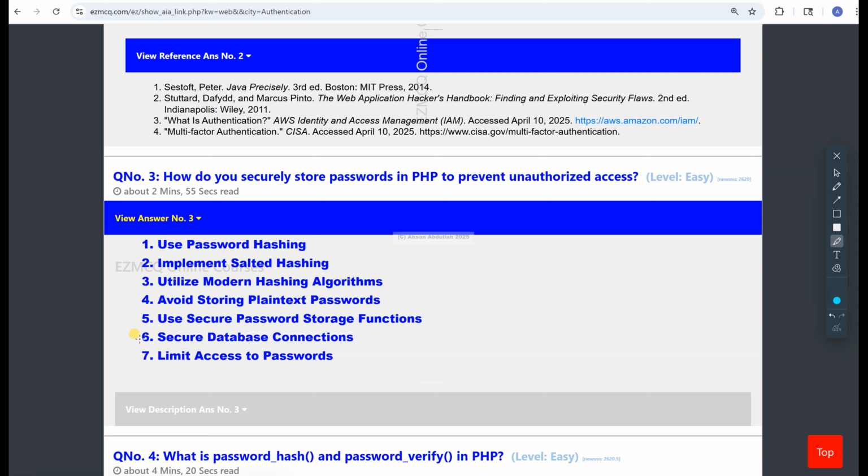So secure the database connections. Secure the data. Prevention is better than cure. So how do you secure? Use encrypted connections like SSL, secure socket layer, or TLS when you connect to your database. Depending upon the application and its design, you may be connecting to your database more or less frequently. When you have your JavaScript front end and the activity takes place at the front end, then you have less connectivity with the database.